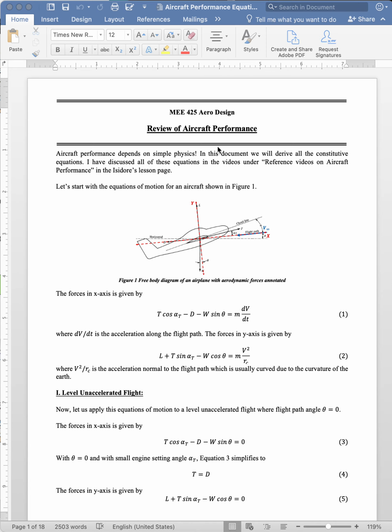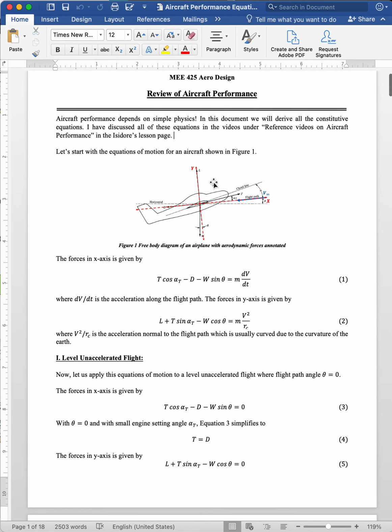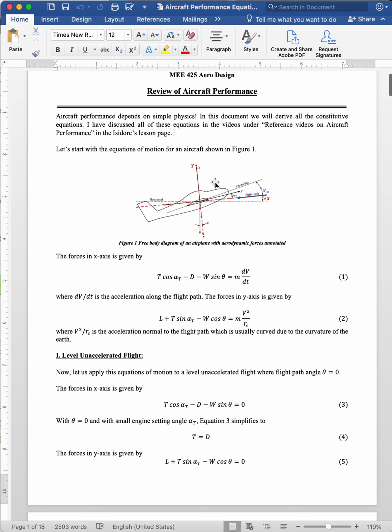So think about now we are going to design full scale airplanes. For that we absolutely have to know about aircraft performance and how it influences aircraft design. Okay, so that's one of the reasons why we start this course with aircraft performance, because you will get to see what controls the rate of climb, what controls the turn, what controls the loading, what controls the range, etc. Okay, so the document starts out with a free body diagram of an airplane at an angle of attack, correct? Here you resolve the forces in X and Y, and you basically get this.